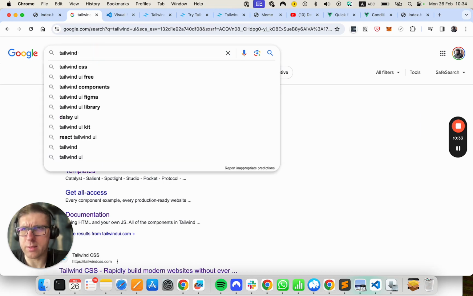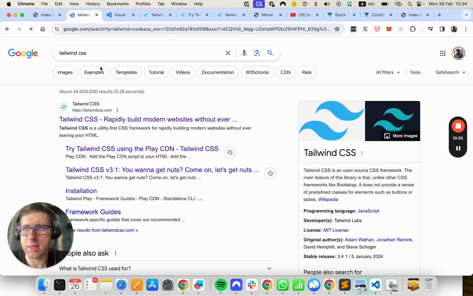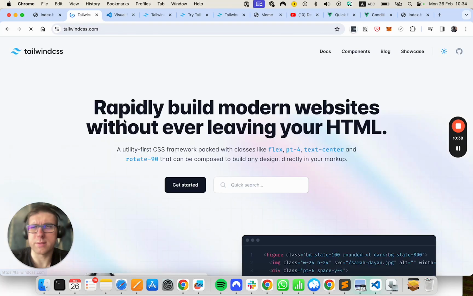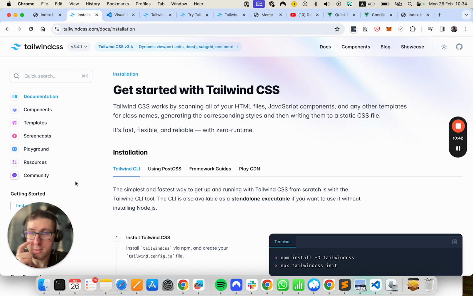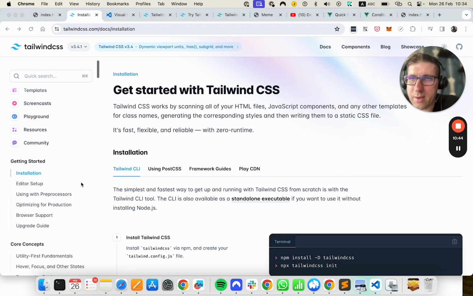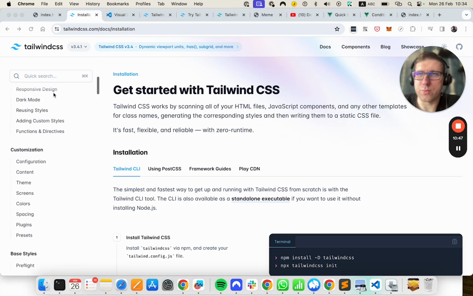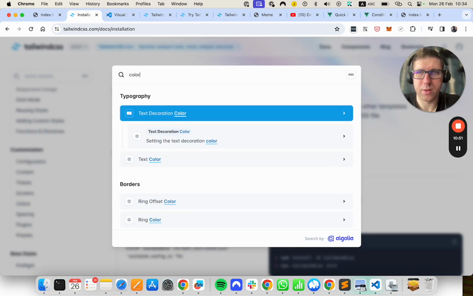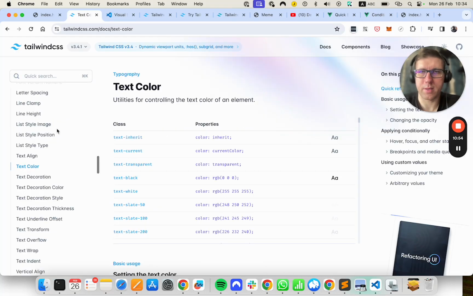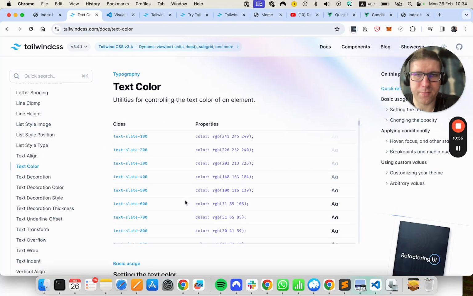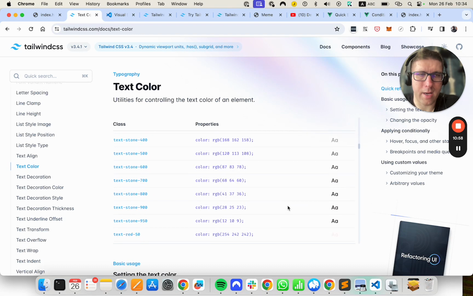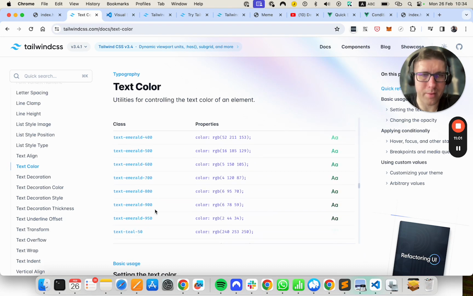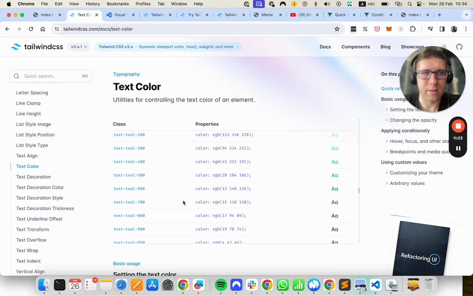Maybe we'll get to that at some point later. But Tailwind CSS, you'll go to the Tailwind CSS website, and here if you just go to Docs, you can scroll through these. You know, like how to do, let's say, color text. Yeah, here you go. You can specify colors, like for example, we will go with green or amber, teal, etc. So all these properties are here to style.